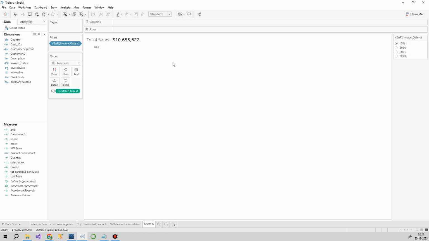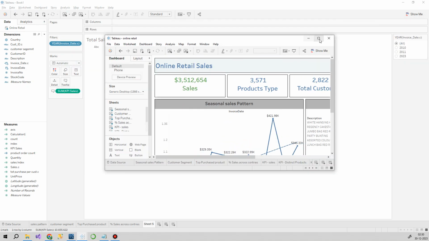So now I'm going to leave the rest of the calculations on you, like how to calculate the distinct product, total count of product, total count of distinct product, total customers, total orders, and total sales. You have to calculate on your own, and you have to develop the final Tableau dashboard. So I'll quickly show you the Tableau dashboard that I have developed so far. Let me bring it over here.